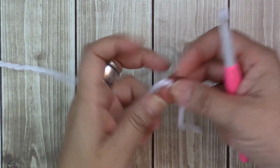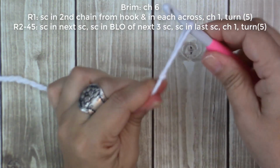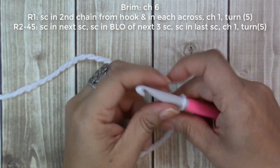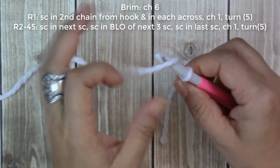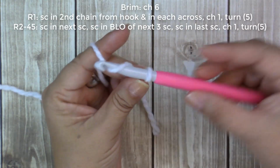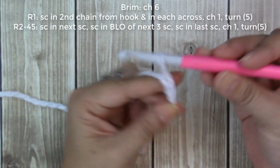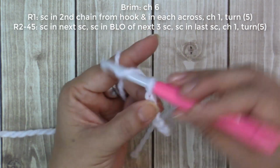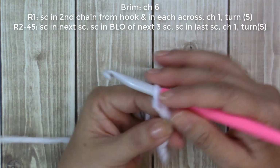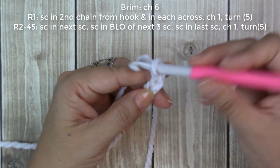All right, so starting with the brim, we're just going to do a little slip knot here. We're going to work the brim, and I did a chain of 6. So here's yarn over, pull it through. There's 1, 2, 3, 4, 5, and 6. And then you're going to do 1 single crochet in the second chain from your hook.